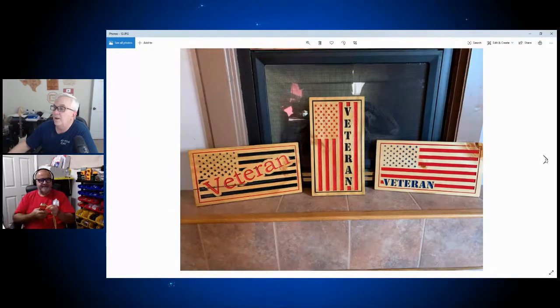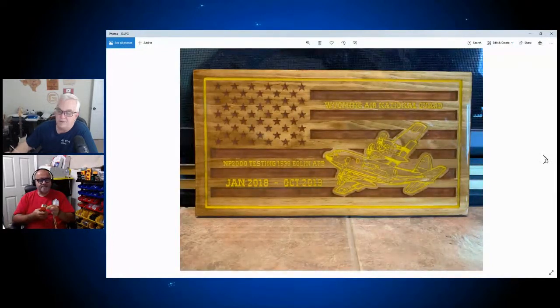Yeah. And then on this one, number 13, he says 13 is finished with an epoxy resin fill. Hard to tell from the picture, but it turned out pretty good, I think. First time doing that, quite a process, but worth it. Again, this is all pine material, he says.